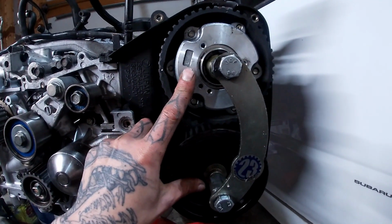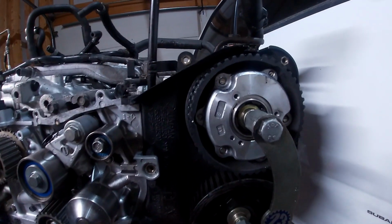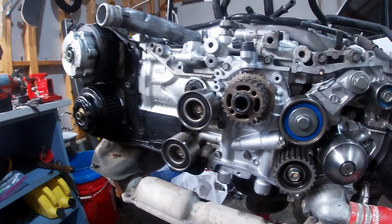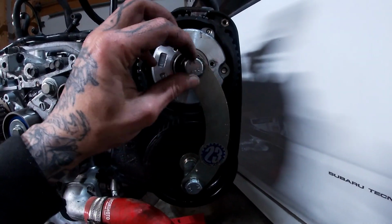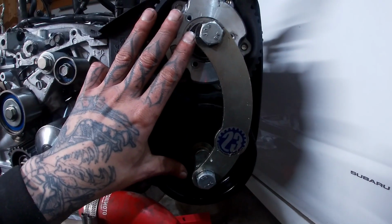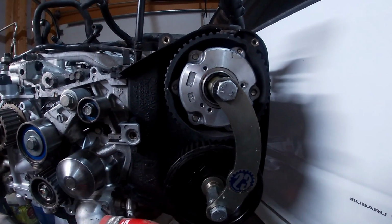Your cam gears are torqued down to about 50 foot-pounds. You're going to need a special Company 23 tool to hold them in place to torque those down. But I've already done all that, so it's ready to be put in time. Something that's really going to help you guys out when doing this job is this Company 23 cam gear holder tool. It basically holds your driver's side cam gears in place while you set everything in time.